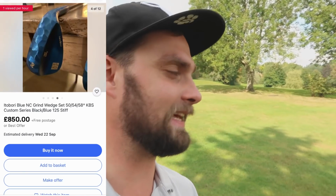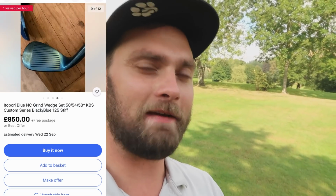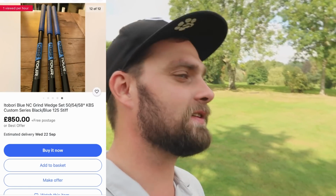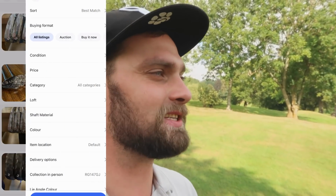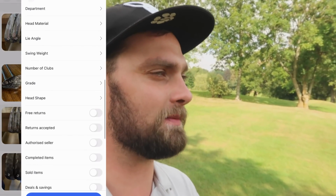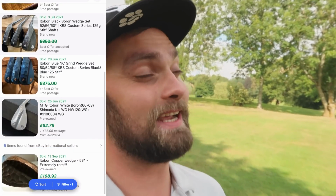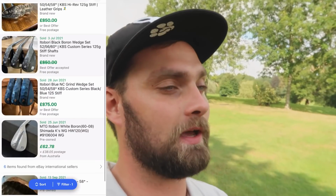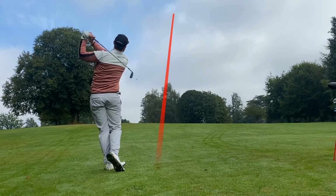I'd be lying to you if I said that the first few wedge shots with these wedges weren't tentative, very careful. Almost defeats the point of an expensive wedge. These wedges, in my eyes, the easiest way I can describe them is fuck you money. They are a statement, they are art. That's exactly how they are described on the blog that I saw from talkgolf.com, that these are just masterpieces to have in the golf bag.